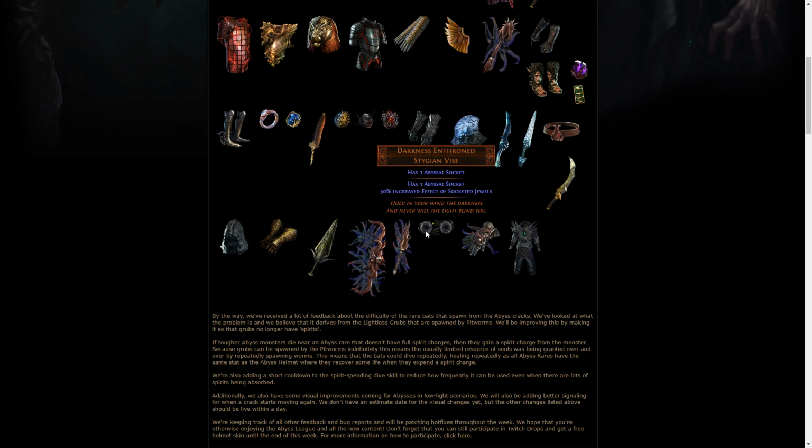Now, Darkness Enthroned is probably going to be best in slot for any build that's not using Headhunter or doesn't have a belt that's mandatory for the build, which I don't think exists at the moment. I guess if you're playing Soul Thirst or Soul Tether type builds, you require those. Maybe Wretch, but probably still not. The belt's insane. You're going to see a lot of builds using it, if not over 60% of builds using this thing. It's just another mandatory slot.